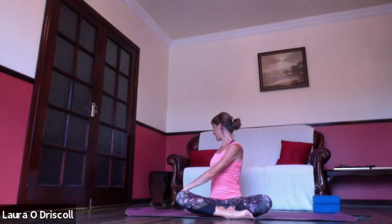We're going to inhale up. This time as we exhale, we're going to bring the left hand forward, right arm behind, and we're going to rest that left hand just above the right knee, bringing the heel of that right hand right up by the lower spine. So as we inhale, we're going to sit tall into the spine, and as we exhale, we're going to press that left hand into the leg, drawing the right shoulder back and seeing if we can take the gaze over that right shoulder. Only if this feels good in the neck. So we're almost trying to get our bodies parallel to the side of the room.